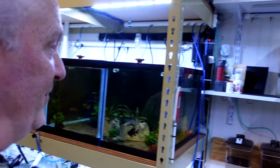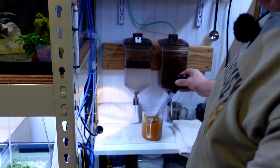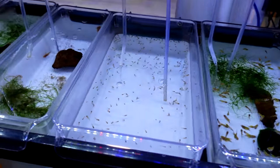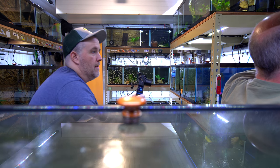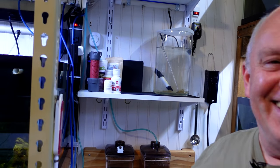What are we feeding here? So up behind you, we're going to start there. This is actually just a hatching jar, but as you can see, there's no room in the fry rack. So they've got to get a little food because they're free swimming now. What's in there? I think they're angels. Nice.